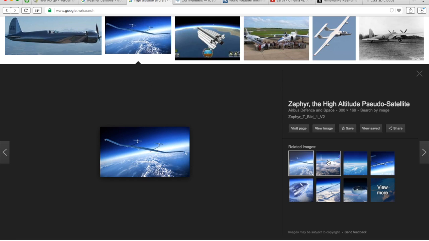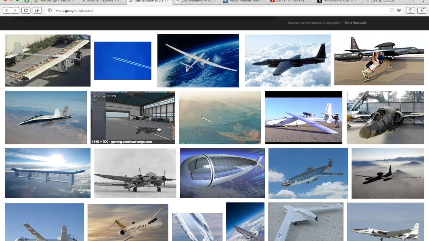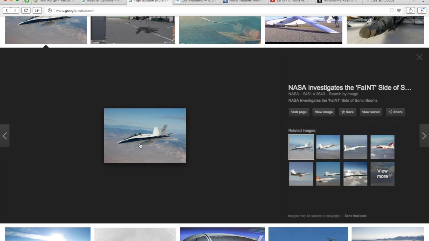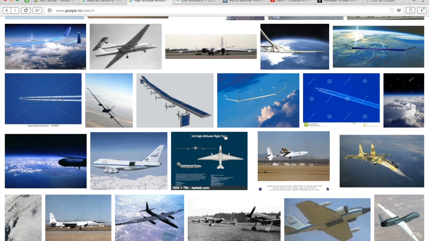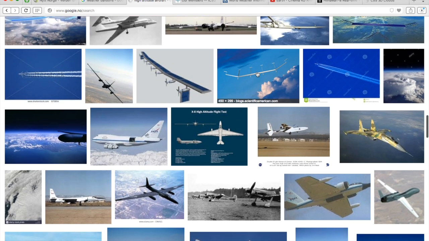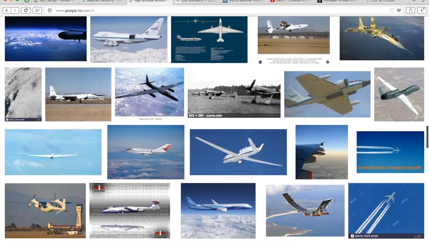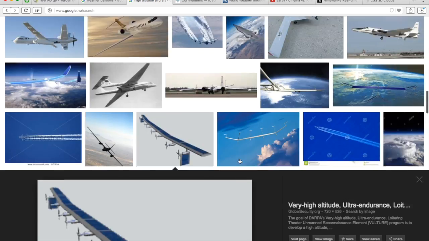Now, this image looks a little bit like CGI, and I think this is CGI too, but something like this maybe. What's this under here? Okay, it's NASA. It might also be fake. It's supposed to be supersonic. They have these airplanes, or at least these concepts. You know, that's one possibility.